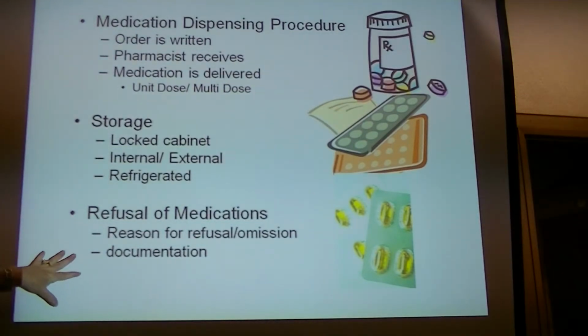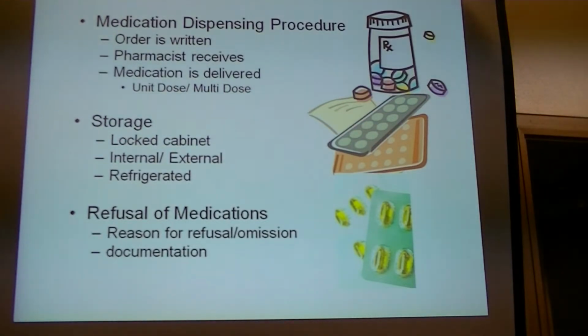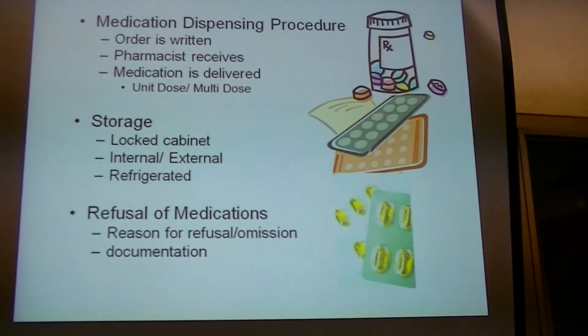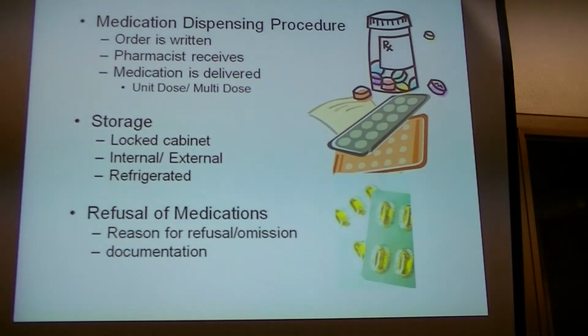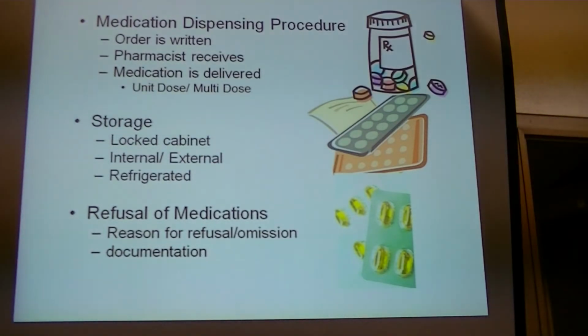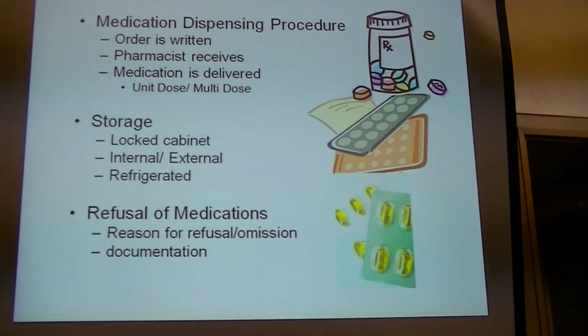And of course, we document all of that, and like someone has said, you have to document that they refused it. If it's past the time that they can take it, then you have to find out if they still can take it. And the supervisor will get that information for you. They will either call the pharmacist, they'll call the physician. A lot of things we have parameters for, and then it'll say what to do. Notify the physician, notify the nurse, notify the whatever. So you'll see that there's parameters there if it's refused.